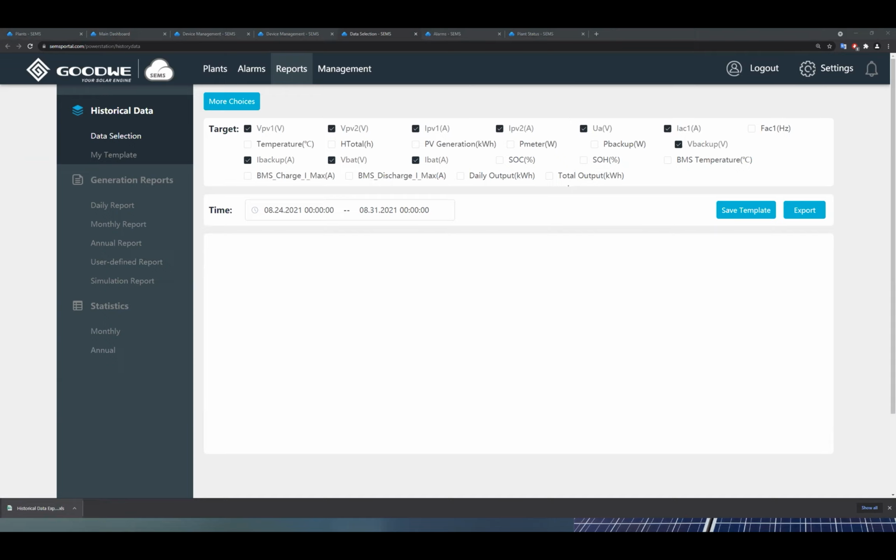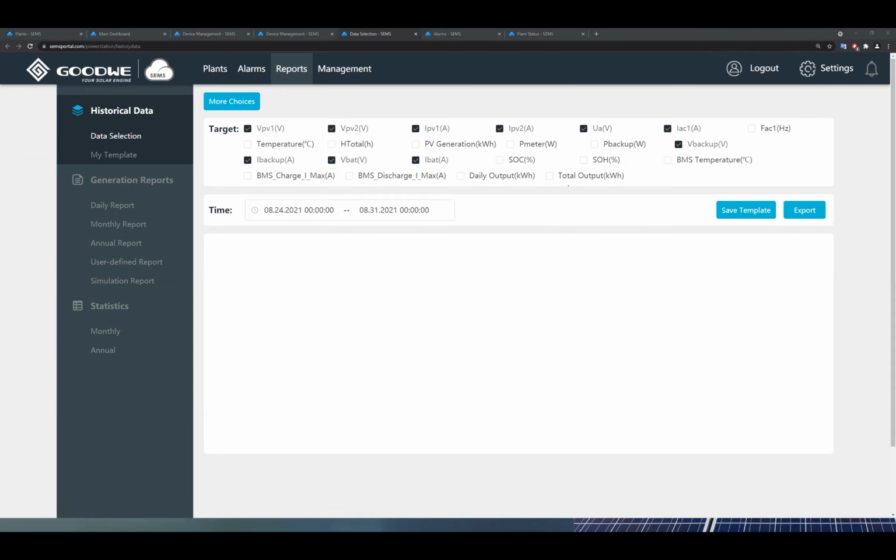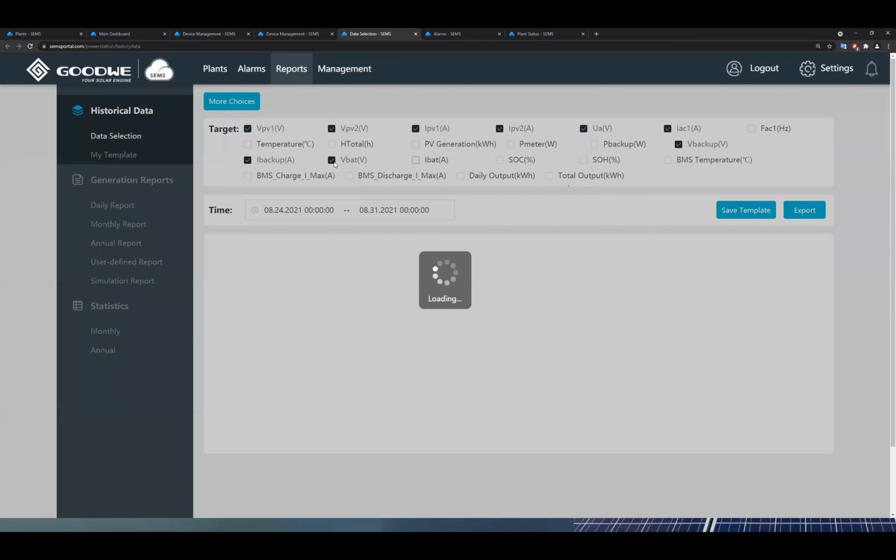Just open this up. Oh yes, that's why it didn't load. I did select way too many data points for us to be able to see the curve. Yes, for three-phase, you can select multiple.